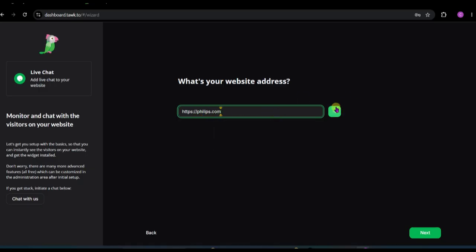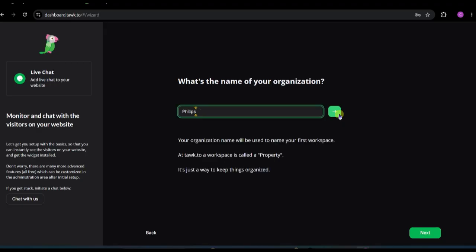Okay, since the website hasn't been hosted, you can put the name of the website, the hosting name that you wish to use when you host the website, and then you put it here. So it says what's the name of the organization. You can put the name of the company here, the company you want the AI to represent. But let's say I want the AI to represent Holy Trinity. Then you put Holy Trinity and you click on next.